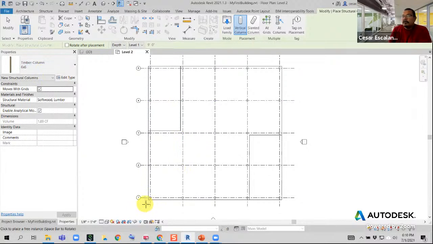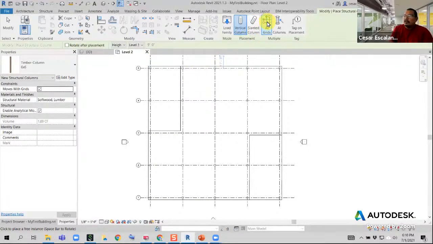And if I don't want to create them all one by one, I can create them in a single step. We look at this last class. Now, the next thing I'm going to do is look at the method of creating those. We want to create them by height. We don't want to create them by depth, because by depth means it's going to start from the current view and it's going to go down instead of up. So I'm going to change this to height, and it's going to start from the current level all the way to level 3, and that it's a reporting height of 9 feet.